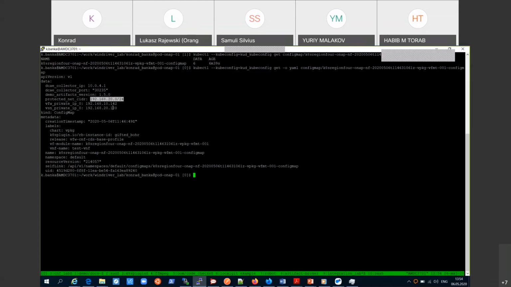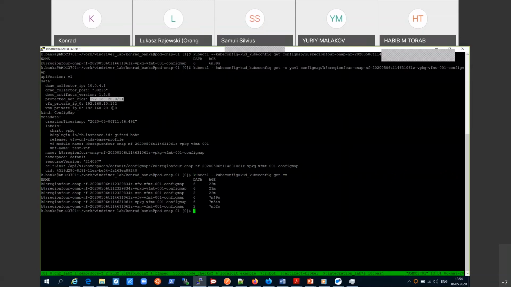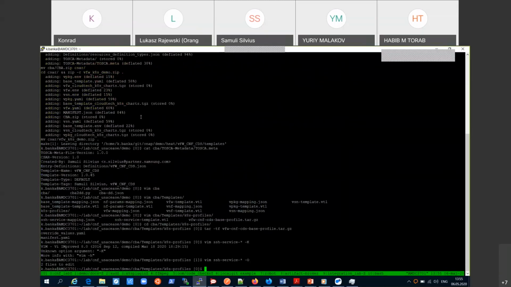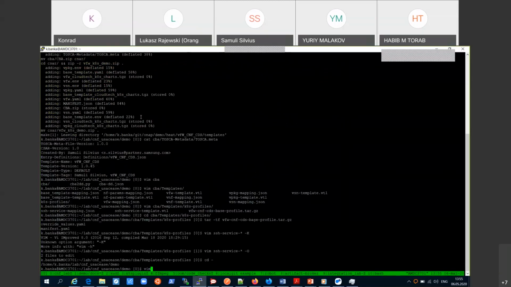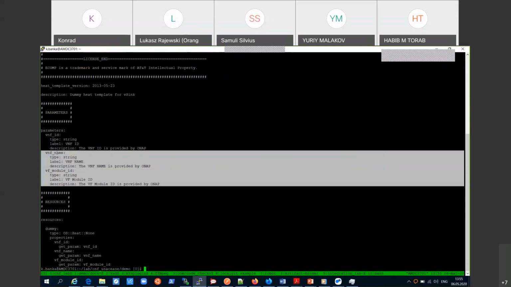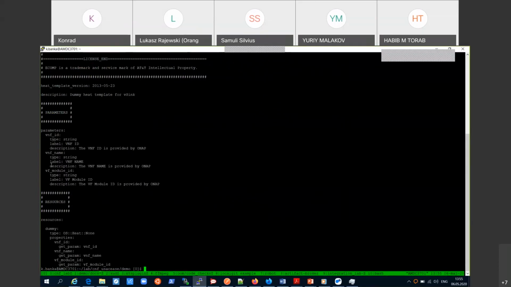Right. One question: remember yesterday we had the VNF ID and VF module ID as dummy IDs? Did you change anything in the heat, or did you just make the Helm chart changes? I've changed in the heat just the services to have the shorter suffixes so that it will work. In the meantime, I've made a small cosmetic change in the heat files, for example the vsync YAML. I've trimmed it so that it doesn't have any unrelated parameters, so it's as short as possible.